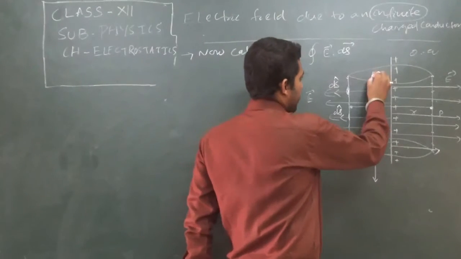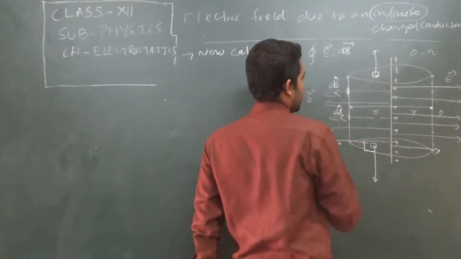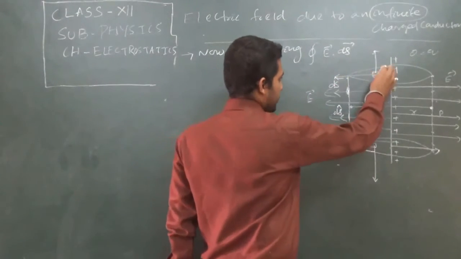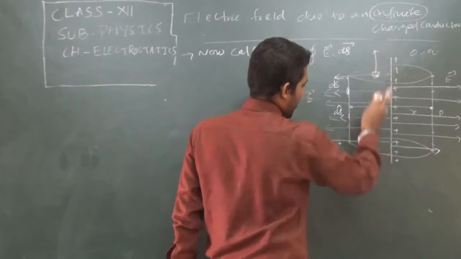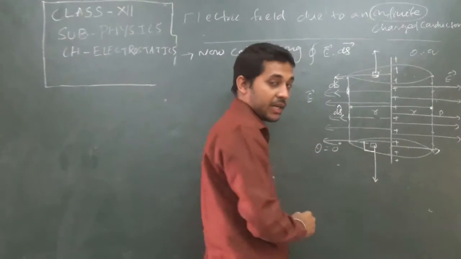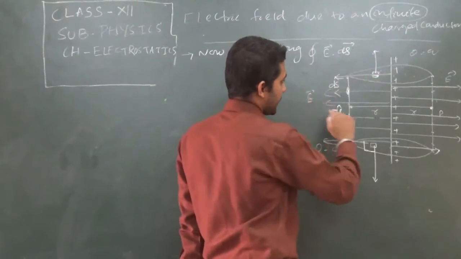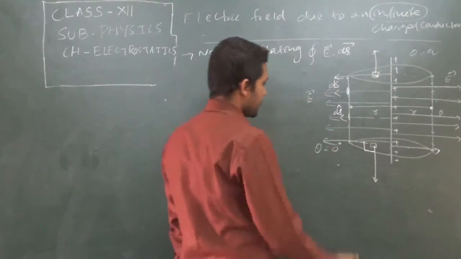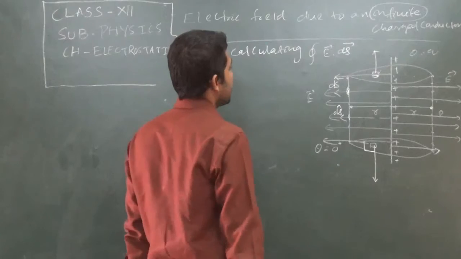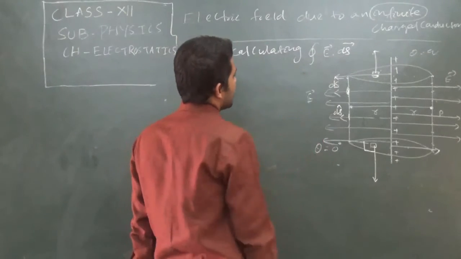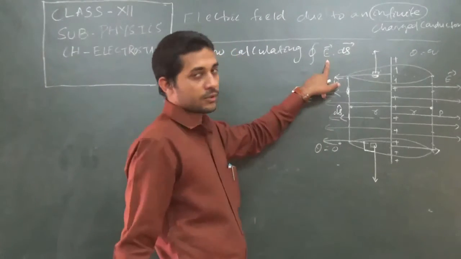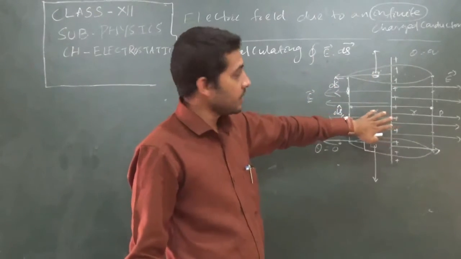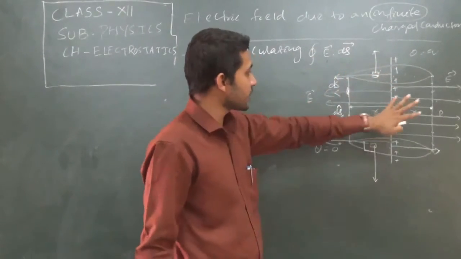The same thing will happen here also. Area vector will come out, electric field is like this. So all the points on this upper and lower flat surface are going to make an angle of 90 degrees with the electric field, whereas all the points on the curved one are going to make an angle of 0 degrees. This is the basic part of our calculation. So we will divide this integration into 3 parts: one will be the curved one, one will be flat surface 1, one will be flat surface 2.